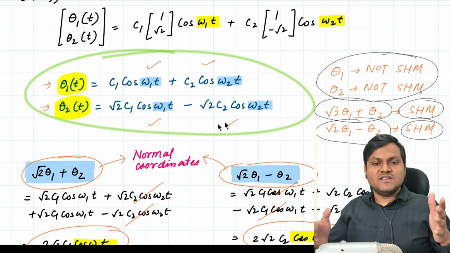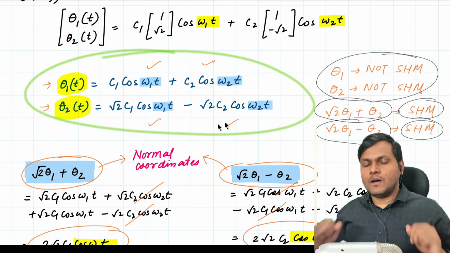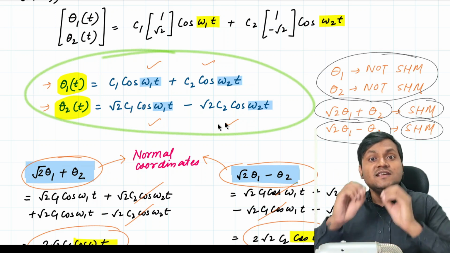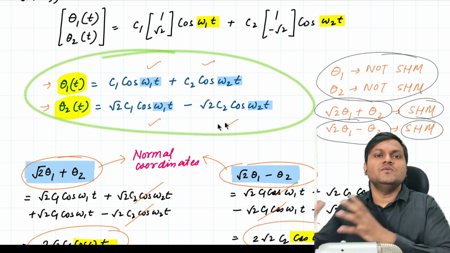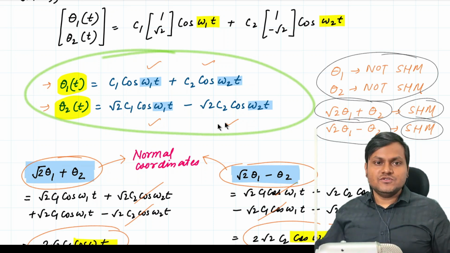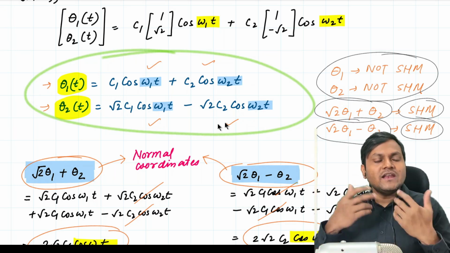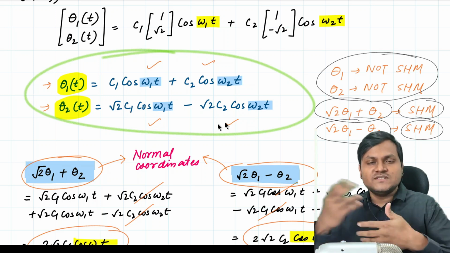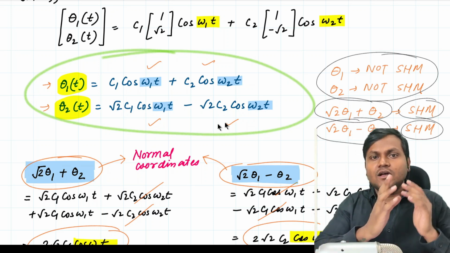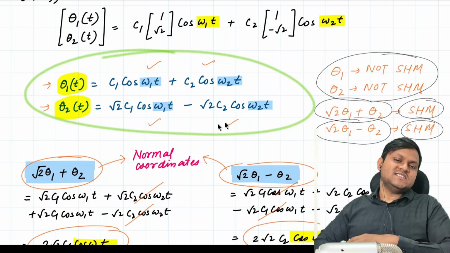See, double pendulum is in fact kind of a coupled oscillator, and it's a general behavior of coupled oscillators that the general solution of the coupled oscillators is a linear combination of the normal frequencies. The normal frequencies being those values which are hidden in the general solution, and you can find out what frequencies they are by giving specific initial conditions so that the entire system starts executing SHM in those particular frequencies.